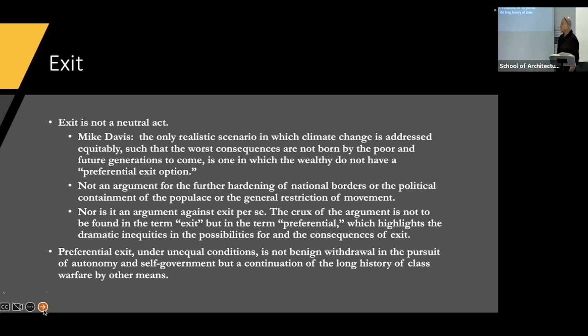So it's not an argument for hardening national borders. This is not meant to be a defense of the state or the nation state. It's not about political containment of the populace or restriction of movement. Right? And it's not even an argument against exit per se. The crux of the argument is not the term exit. The crux of the argument is the term preferential. And that's the issue, which highlights the dramatic inequities and the possibilities for consequences of exit.